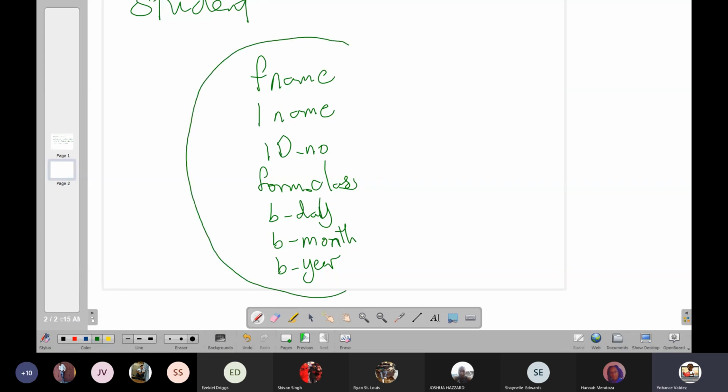We could think about a student as an entire entity. Wouldn't it make sense to think about a student as a single student, but be able to access this information just by referencing that student?